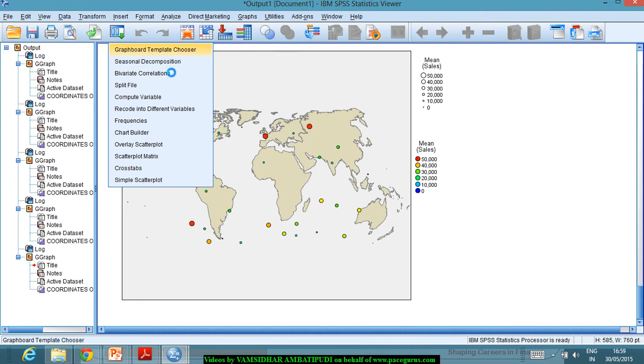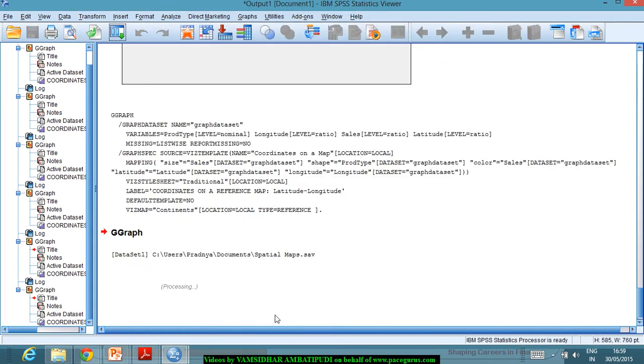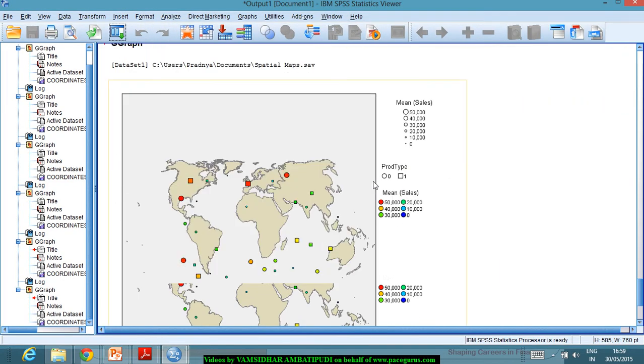Now this is where a few more modifications come out. I can very well get into the shape. I'll have a different shape based on the product type. So for product type 0, there will be a different shape. For product type 1, there will be a different shape. Right? And if that's the case, I can very well go ahead with another slightly different graph.